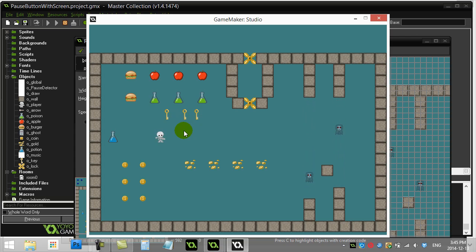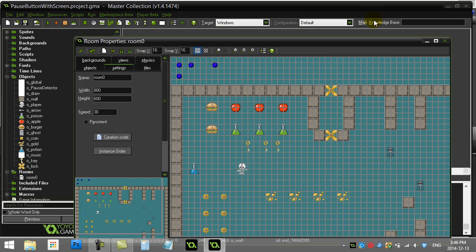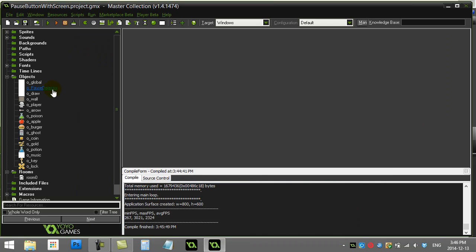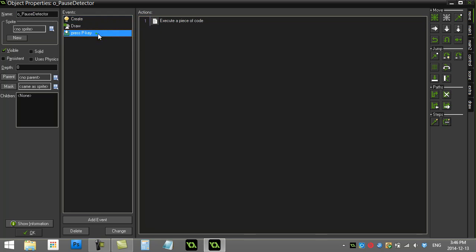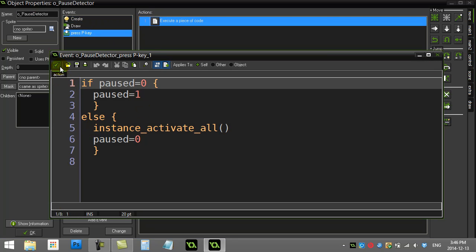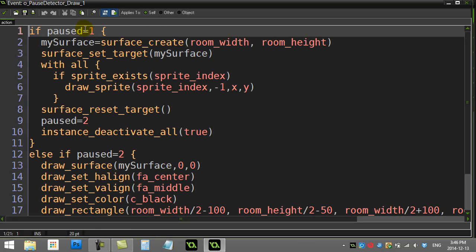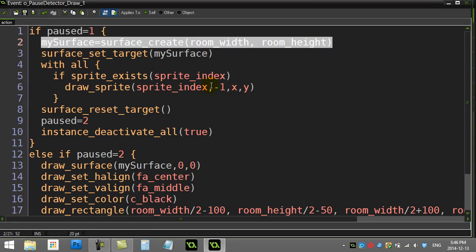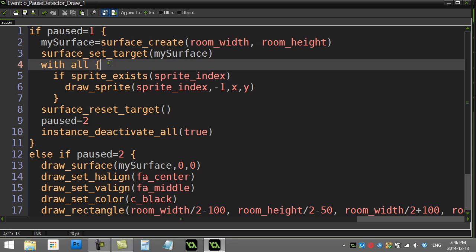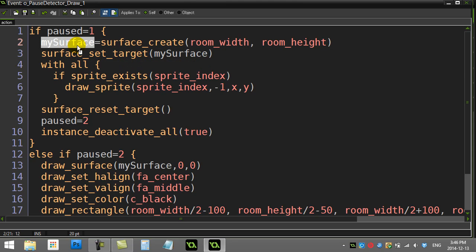Now there's one other thing here we should do that I didn't have in that code. Let's go check that out. The one thing I left out of there that I just remembered now as I was hitting the pause button was in our pause detector, when we first detect we're paused, we create a surface. Every time the person hits the P key, it's going to do surface create. When we're finished with the surface, you should delete it, or you get a little bit of a memory leak, and you just get all these surfaces being created in memory there. So we need to basically delete, get rid of the surface.